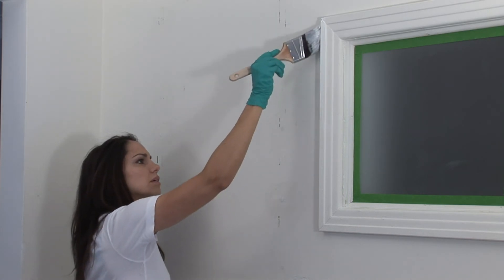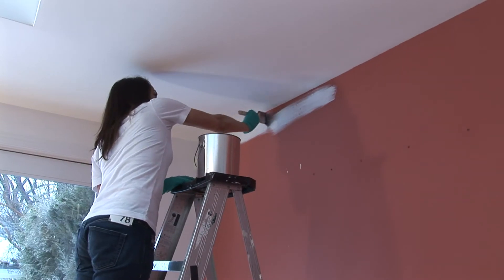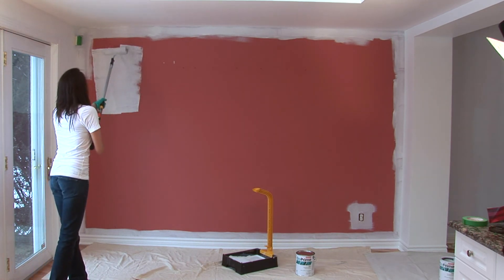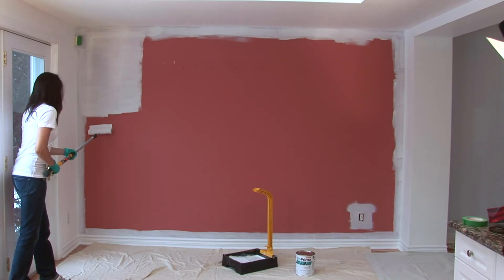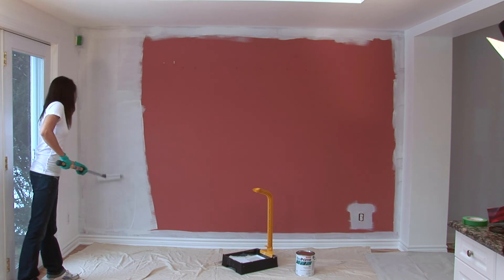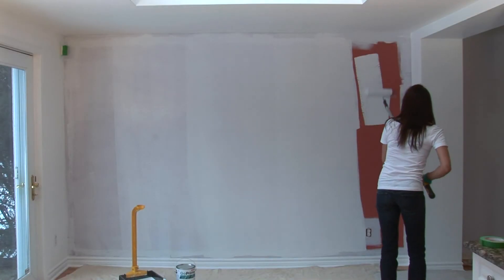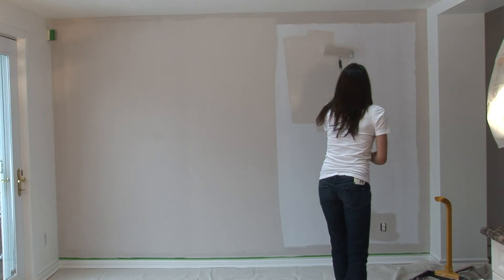Before you paint walls, paint the windows, doors, and moldings first — this makes trimming the colors easier and faster. To paint walls, starting in a corner, trim one wall at a time using a paintbrush. Then paint a section of about 2 feet by 4 feet (60–120 cm) using a roller and making a W design. Without the roller leaving the surface, fill the W design with paint. Draw another W underneath the first section and fill it with paint. Roll the roller vertically over both sections, as some rollers can leave a different texture depending on the direction of application. Repeat for all sections until the whole wall is painted. It is ideal to apply two coats, as the final result will only be truly apparent a couple of days later.